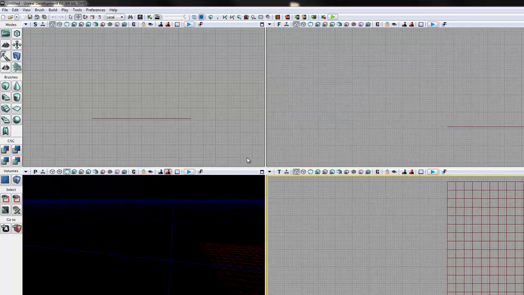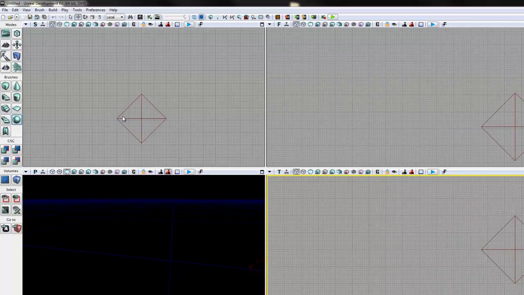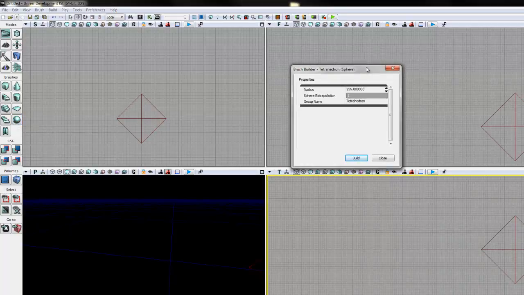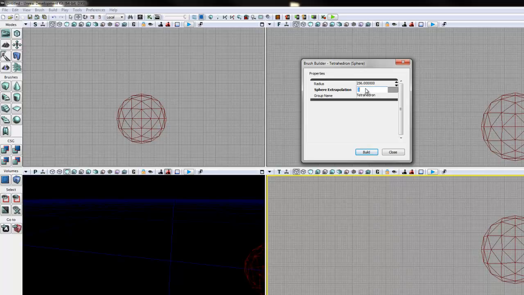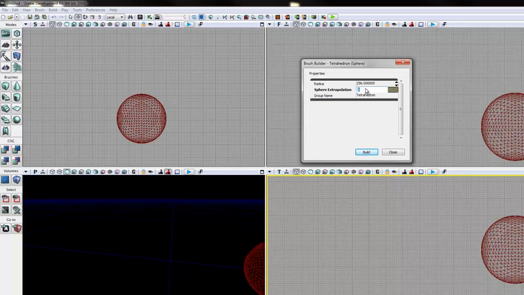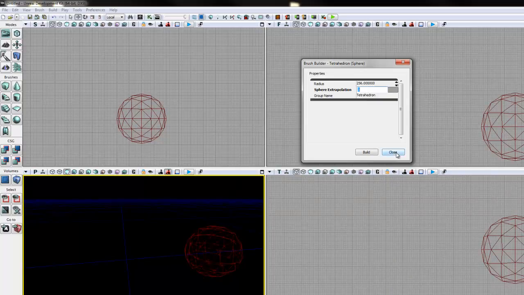Okay, and you can have the sphere brush. Sphere brush is basically a tetrahedron, and the tetrahedron is basically you can approximate it by a number of iterations. And so the more iterations you have, the closer your shape looks like to a sphere, and of course the complexity of your tetrahedron will grow. So it's always a trade-off between the accuracy of your sphere and the complexity of the object that you create.